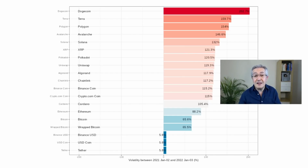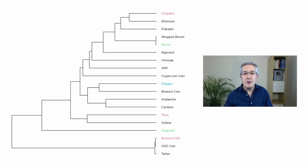To place these volatilities in some kind of context, for a typical large developed market index like the S&P, the volatility would be around 15%. And for a developed market currency pair like dollar versus sterling, it would be around 10%, maybe a little bit more. So these low volatilities for Bitcoin and Ethereum are in fact very high. But by choosing cryptocurrencies which are uncorrelated with one another, you can actually dampen that volatility, because while one cryptocurrency zigs, the other one will zag and reduce the overall volatility of your portfolio.